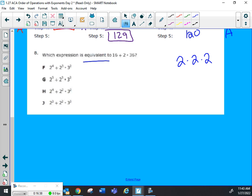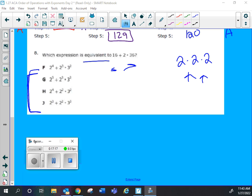Very good. When I do exponents, what operation is happening with exponents? Multiplication. So, just thinking ahead, I'm noticing that my answer choices are sort of written like prime factorization, right? Because it's a lot of small numbers with exponents. Am I going to be able to combine whatever this 16 slims down to with the 2 and the 36? Does that make sense? Am I going to be able to combine those exponents? The answer is no, because the operation with exponents is multiplication. What's happening there is addition. Okay, give me a second. Let me pause.